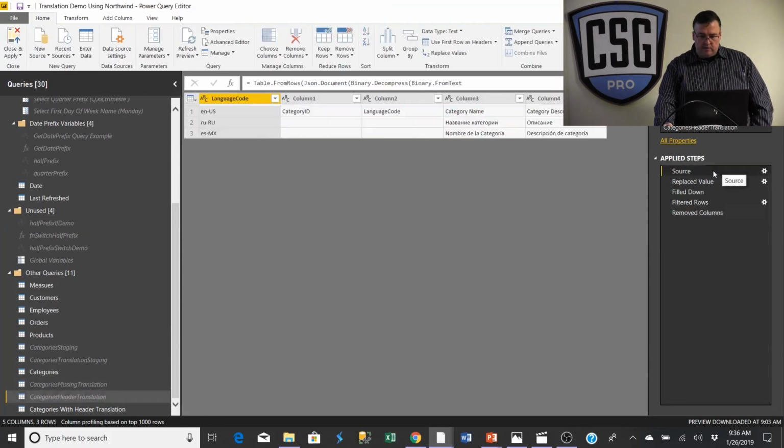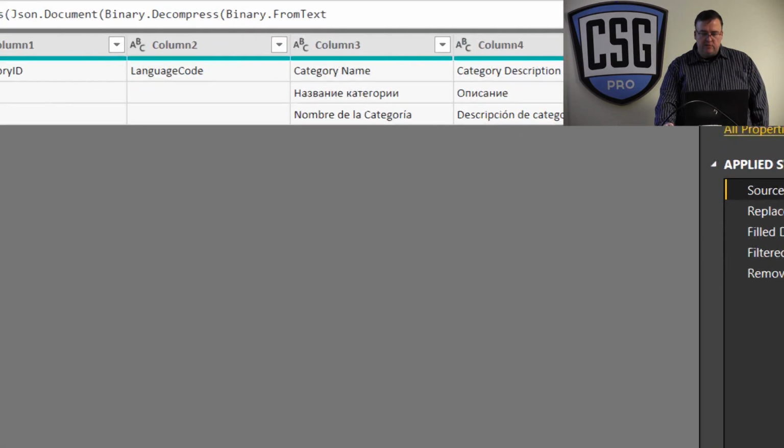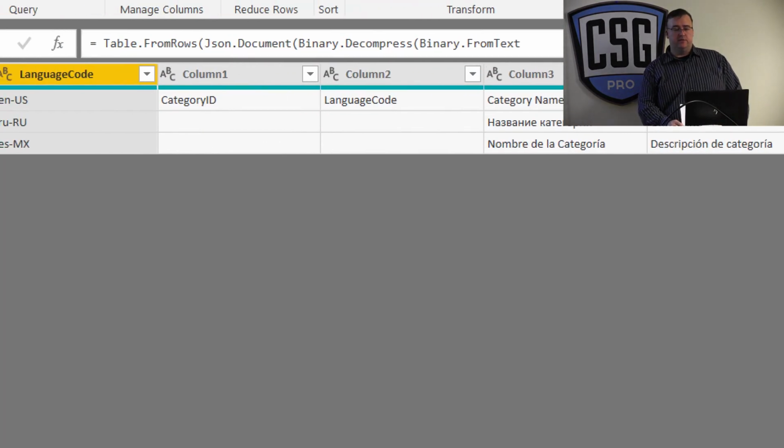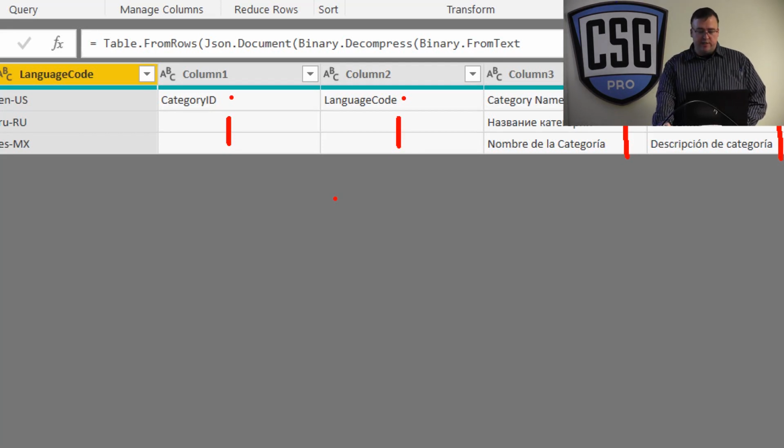And show how we start. How we start is just making a copy of our table headers. So we have 4 column headers in our categories table, and it's just category ID, language code, which we actually added to this particular table, category name, and category description. In this particular case, we're only worried about translating the category name and the category description, because those are the only columns that are presented in the visuals. The other items, the category ID, the language code, that's all background information that's hidden, so there's no need to translate that. You could if you wanted to, but it's an unnecessary step.